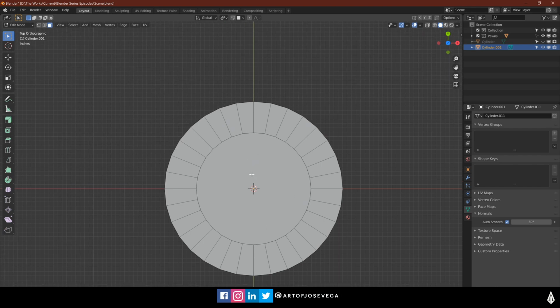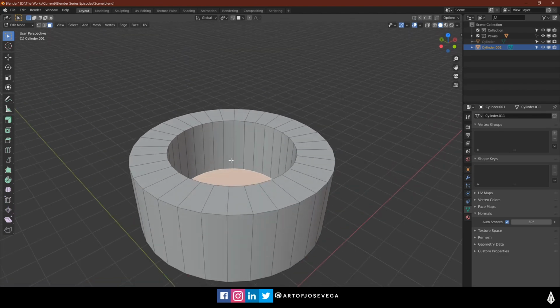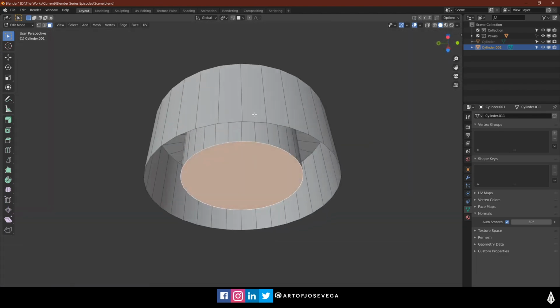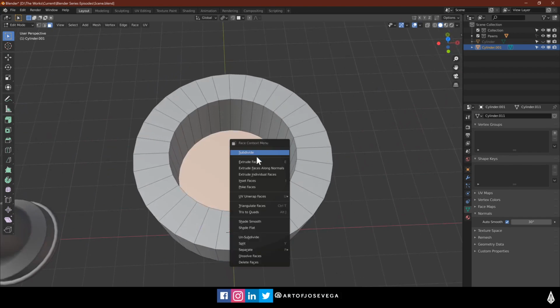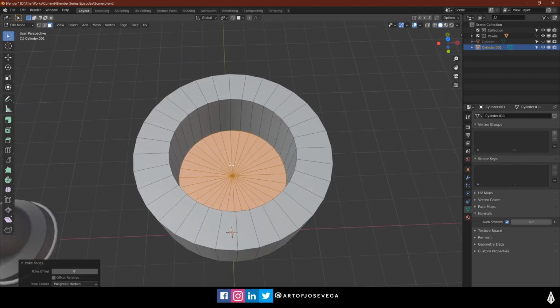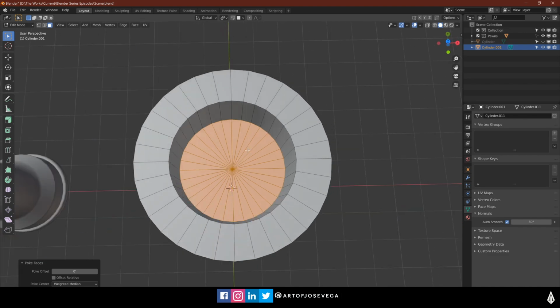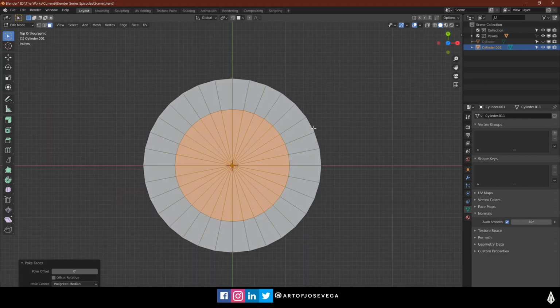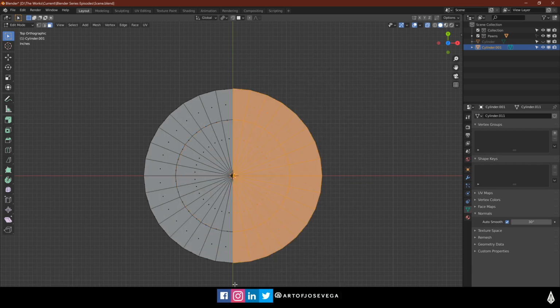So what I'm actually going to do is I'm going to select this polygon here and right click and go to poke faces. And what it does is it cuts the polygon based on the mesh into 1 point in the center. So now what I can do is actually delete half of it.